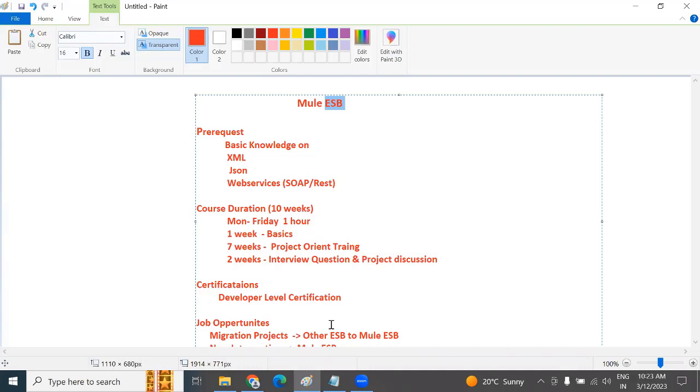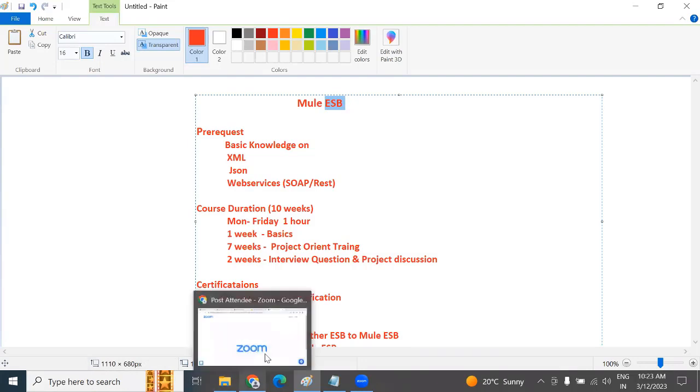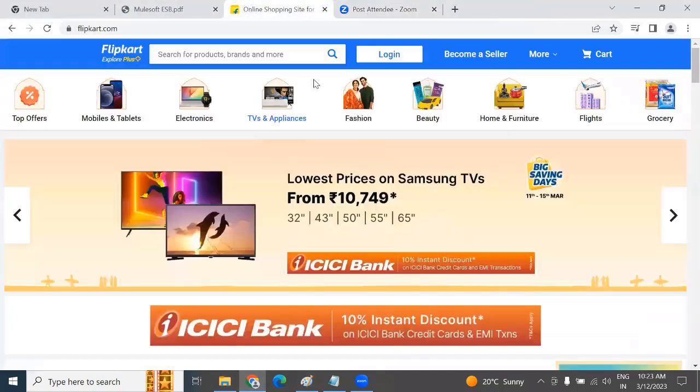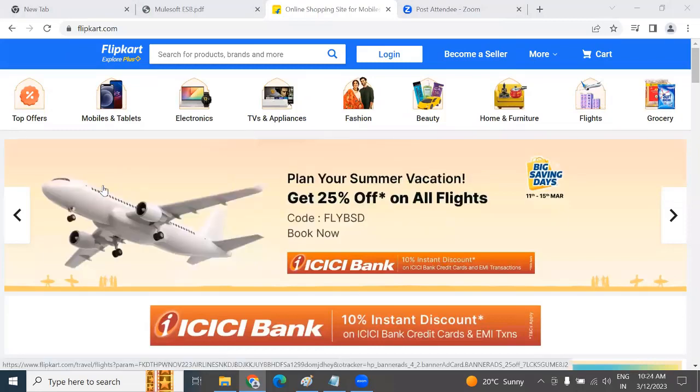I will explain one real-time example of a regularly used application, and why these ESBs are needed in that scenario. Let me take our regularly used application, Flipkart.